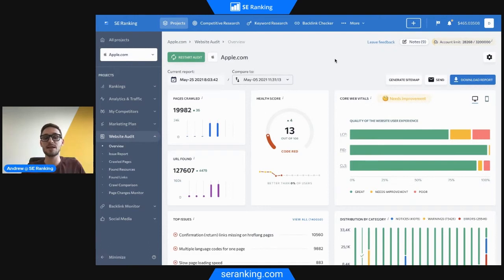All right, let's move on to the next section, which is the website audit tool. It basically analyzes your entire site and checks its setup in terms of technical and SEO, and points out everything that is wrong with your site that could prevent it from getting top search positions. And maybe it can help you make people stick around on your site more. So the benefits of the website audit tool is that it can scan around 1,000 pages in 2 minutes, depending on the number of links found on all these pages. We analyze the entire website against 120 different parameters and metrics that I'll show you a bit later on.